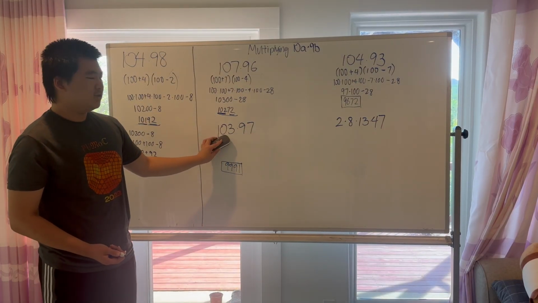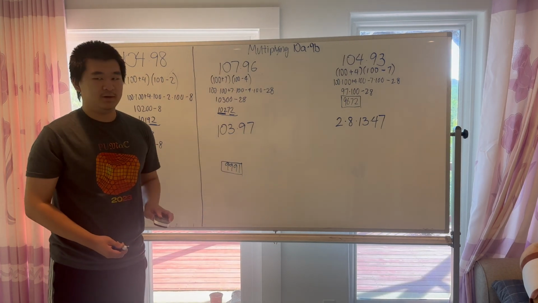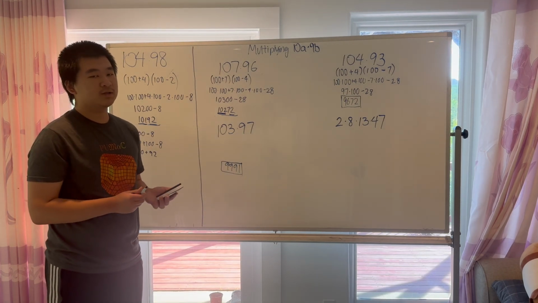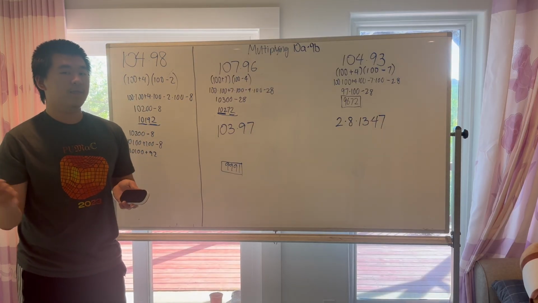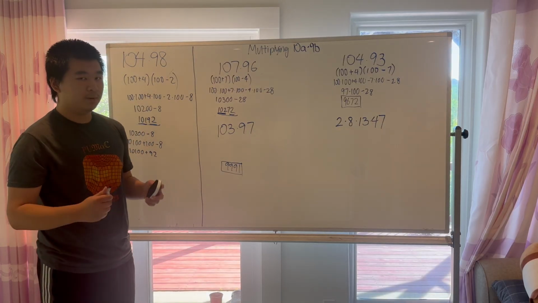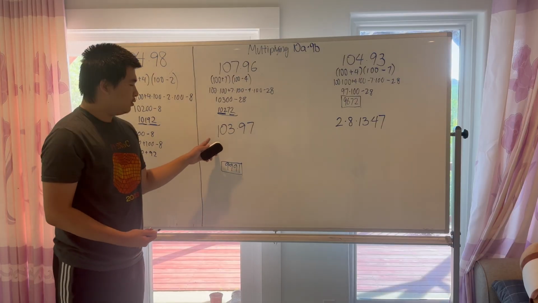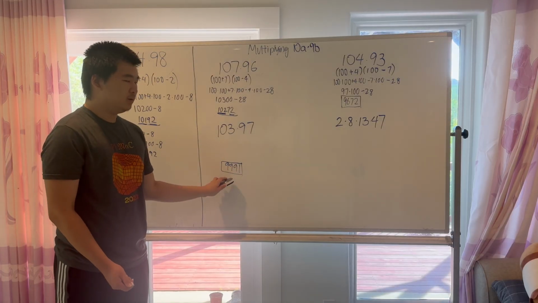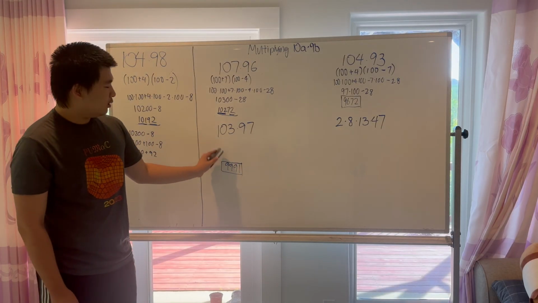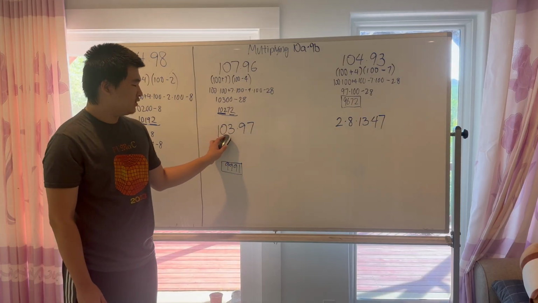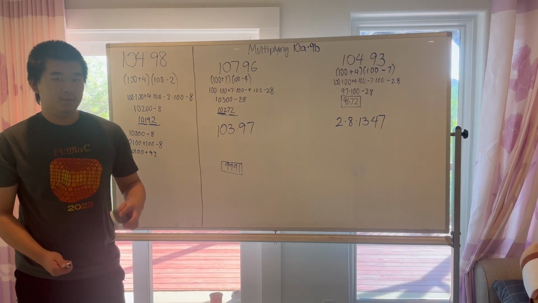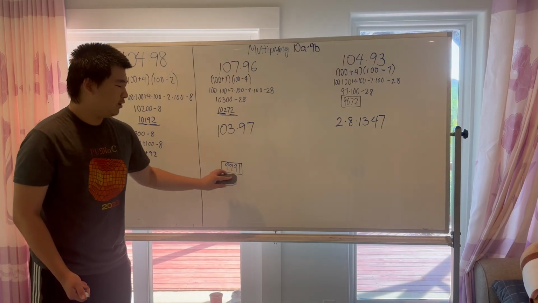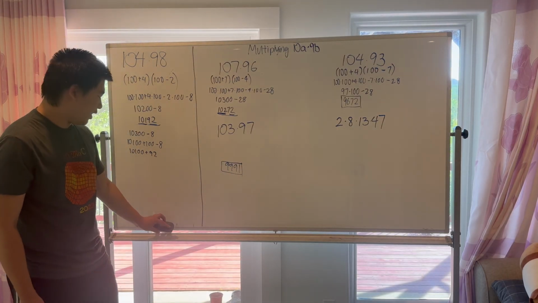Well, let's say this is a plus 3, this is a minus 3. So what are my first two digits going to be? It's going to be 100 plus 3 minus 3, 100, and then minus 1 again, because remember, we're carrying. So 100 minus 1, 99. Then our last two digits are going to be plus 3 times minus 3, that's minus 9. 100 minus 9 is 91, 9991, not so bad.